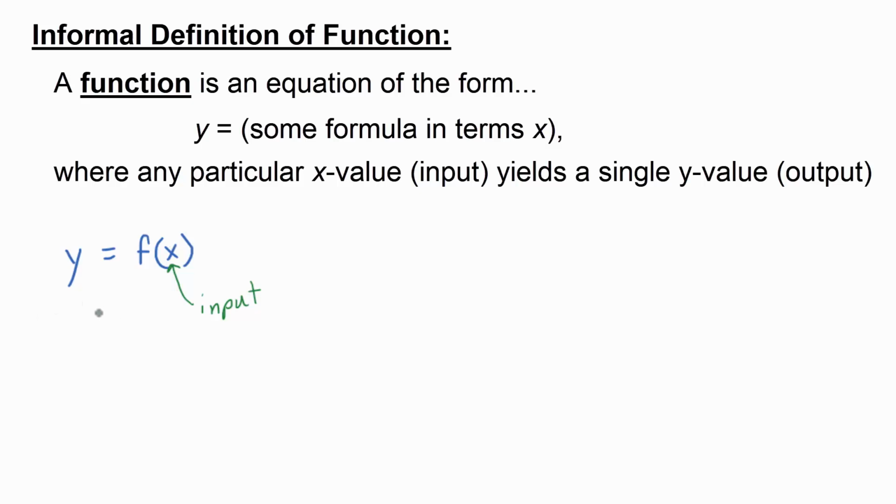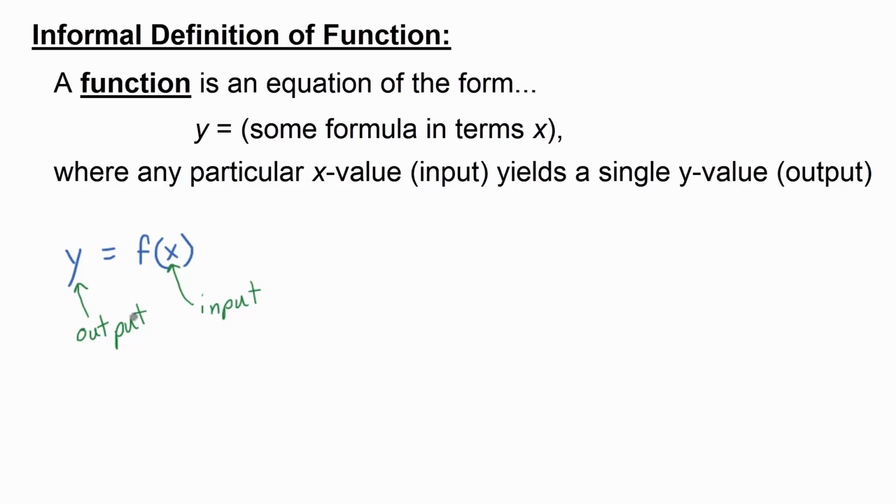Now, two different inputs can go to the same output. That's not a problem. It can still be a function. But one input's going to go to one output. Okay, so you can think of it as a set of ordered pairs, x comma y. The x is the first coordinate, the input, and the second coordinate is the output. So it actually doesn't have to be a formula. Y equals some formula in terms of x, that's just how you're used to thinking of it. It can be written as a set of ordered pairs or a table of ordered pairs, right?